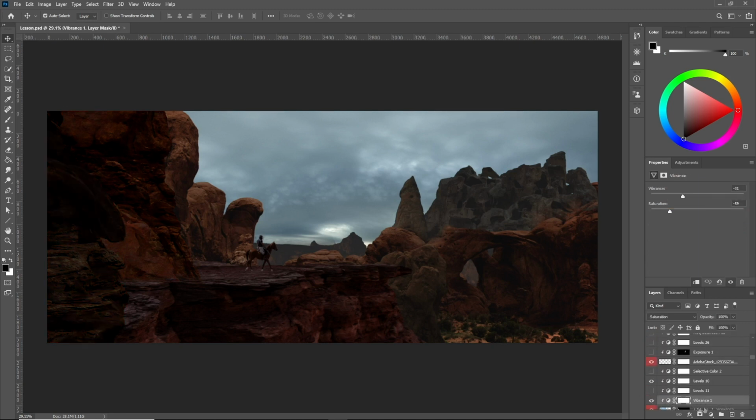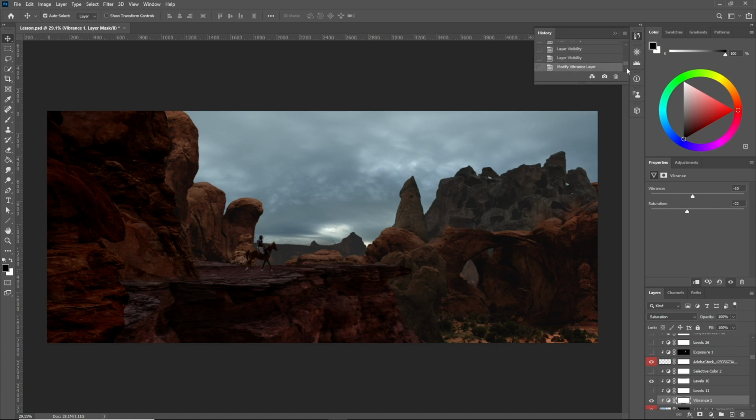Sometimes I use the vibrance instead of saturation, and as you can see, there's the saturation bar here and then the vibrance, so they don't work the same. If you take down this vibrance all the way down, you will still get the colors right here. It's not all the way desaturated, but the saturation takes all the color from the object.